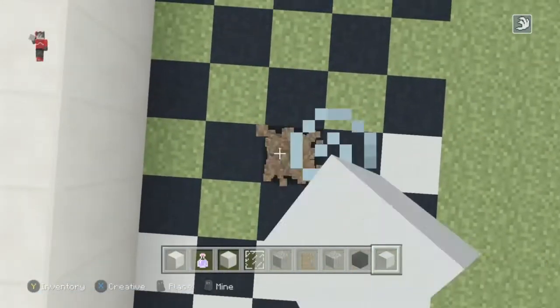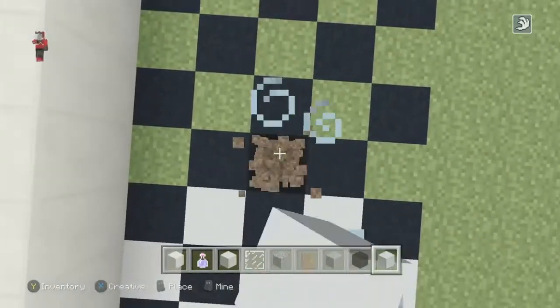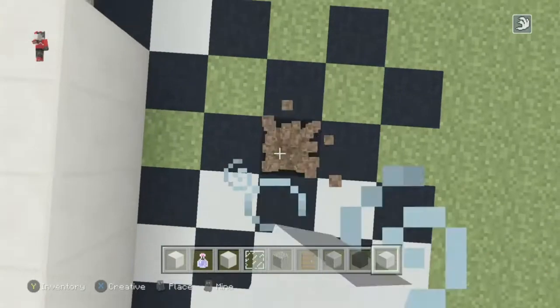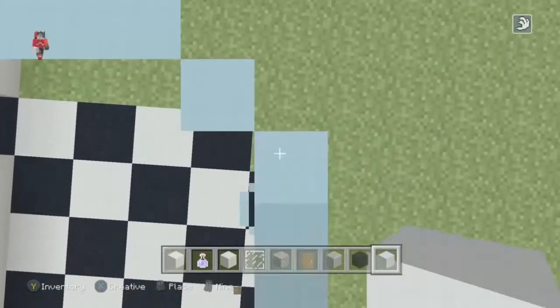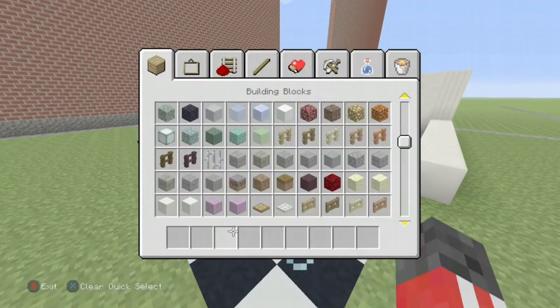So we're just gonna do it like this. Hopefully it looks good. But I wonder what Frosty is doing. I don't know if he's doing the same sort of build, like a cool old-fashioned sort of thing. But yeah, I don't know.